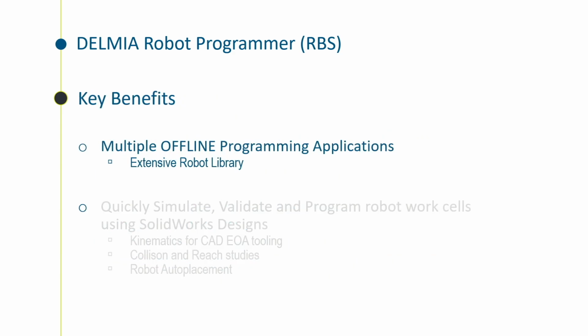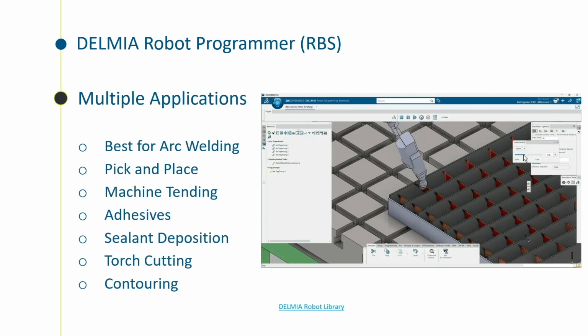Now, there's an extensive robot library. That is really one of the big game changers that we're gonna see on this one. And when it comes down to it, RBS, Robot Programmer on Cloud, the first step of RBS, or Robot Programmer, does all of these types of applications. So, kind of take a look at the list. Does anything fit on this list for everybody in here? Or you still need something above and beyond that? So we'll talk about each of these as we go.